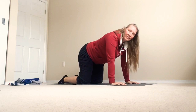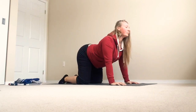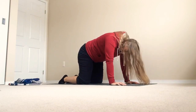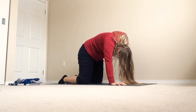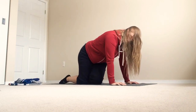I guess a hair elastic might have been a good idea for me today. One more time here. Nice and controlled, and then you can make your way to a seated position.